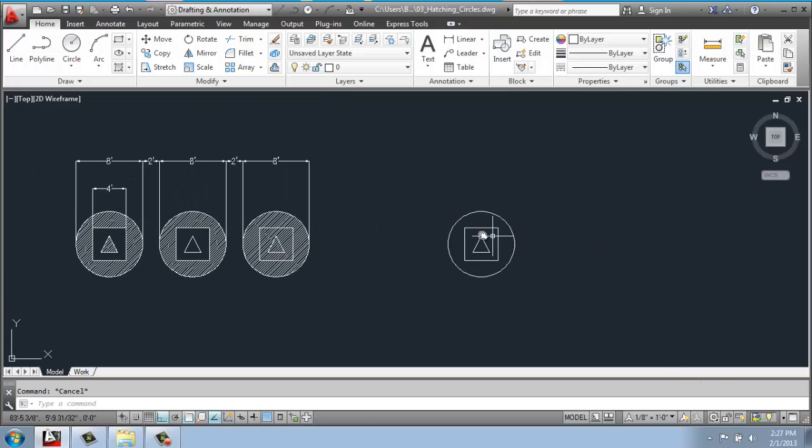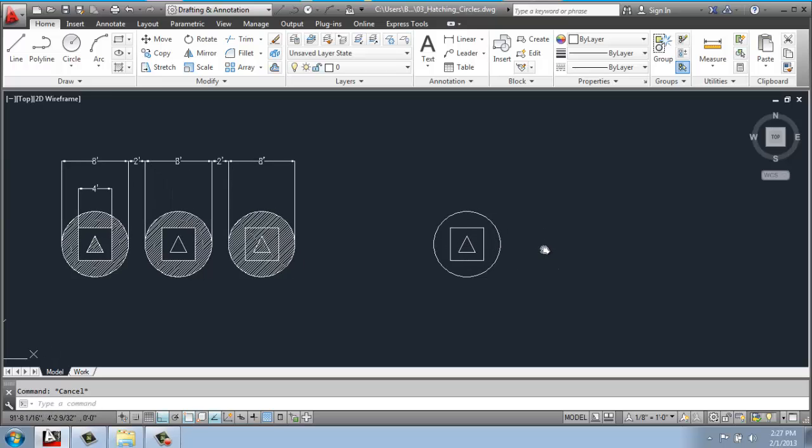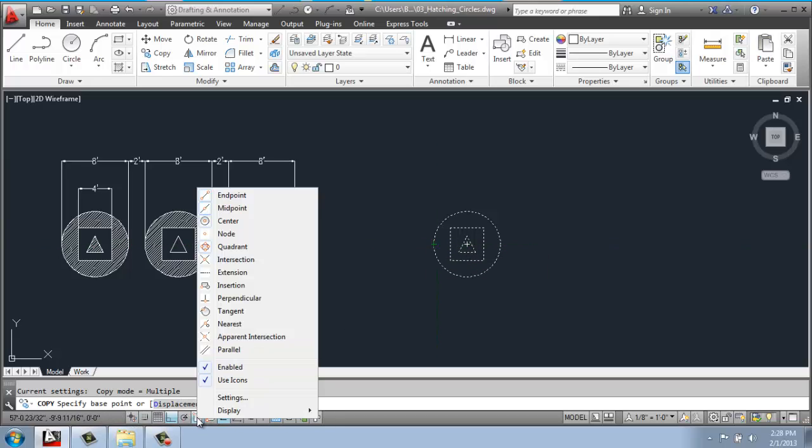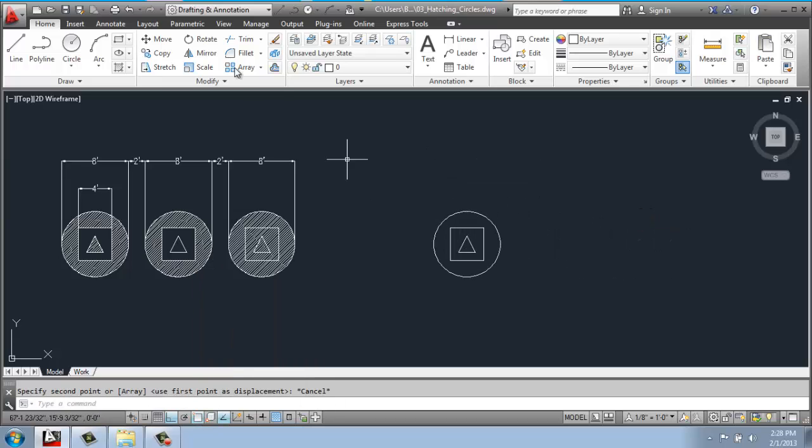Now that I have all three of these shapes nested together, I can copy them specific distances apart. So I see that, once again, it's 8 feet across the circle, 8-foot diameter, and then 2 feet in between. So if I want to use copy, I'll select all three at once, hit enter, and now I need to pick a base point. I'm going to grab this left quadrant, and remember that's with object snap on, and if you don't have quadrant, you can simply right-click on your object snap settings at the bottom of the screen, and grab that quadrant right there. Oops. Do that again.